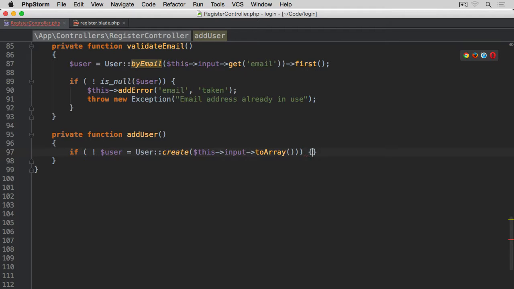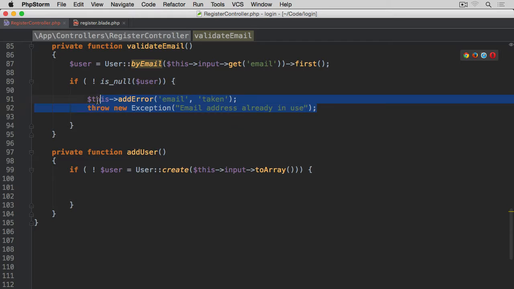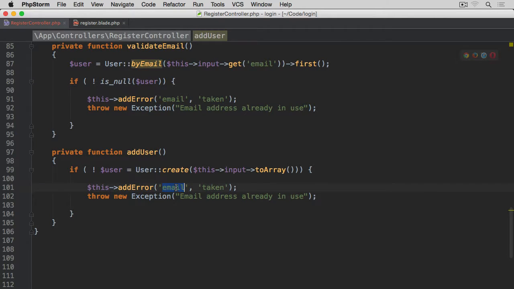And if we weren't able to create it, then what we do, and I'm just going to create 2 new lines, I'm going to add these lines here as well and copy what I've got within this validate email. And this time we're going to return the error for the name field, because it's the first field, and this is where I want this validation message to be displayed.